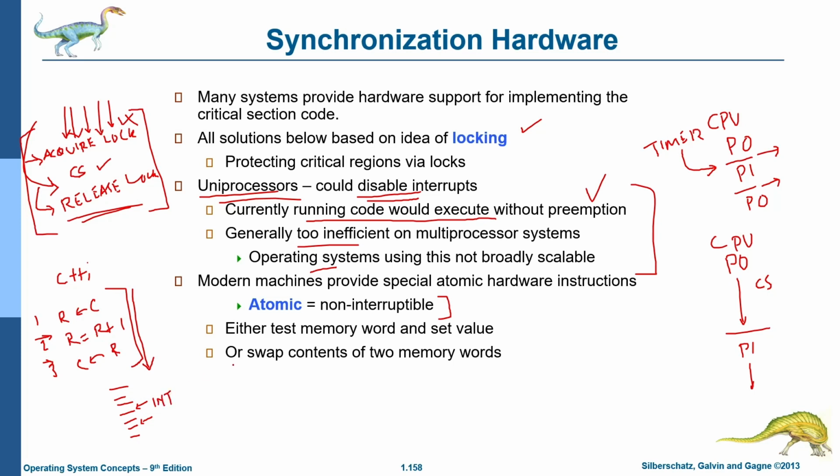So basically, it is the hardware makers, the architecture people, who have to give us certain instructions which do a little bit more than simpler instructions. They are a little bit more complicated because they can do things like increment something or set a memory to a certain value. All of that can be done in just one step, and no one can interrupt while that instruction is happening.